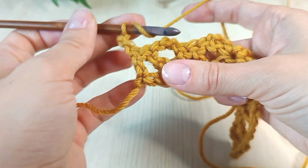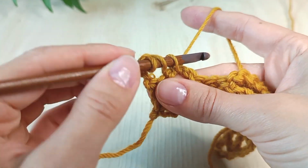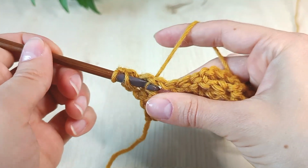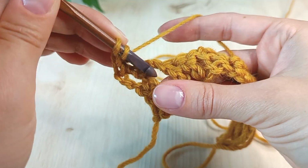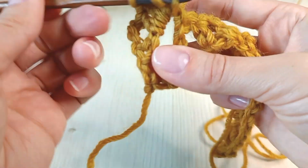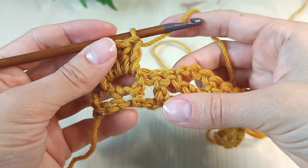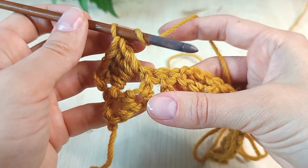Now we're going to work in the big chain spaces. Yarn over and work 4 double crochets there. Great! Now we're going to make 1 double crochet in this vertical double crochet from the previous row. We want these 2 stitches to stack and create 1 long vertical line.